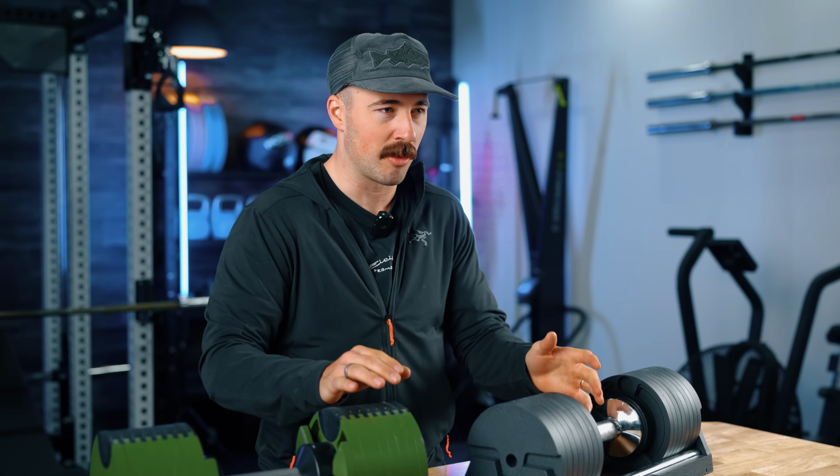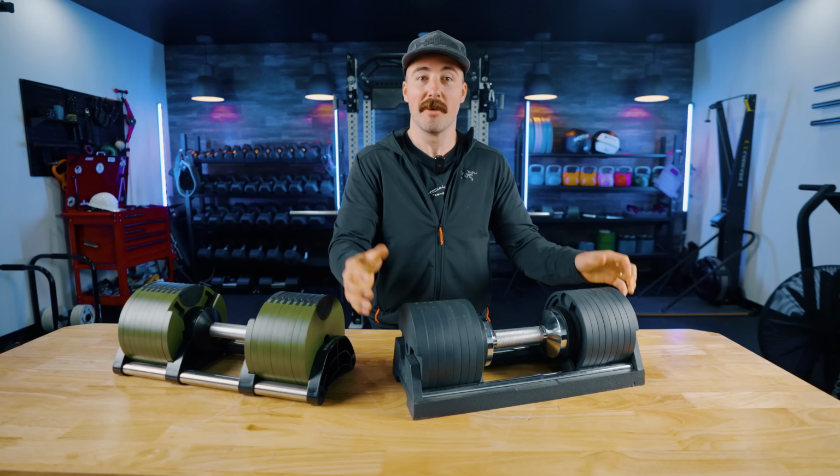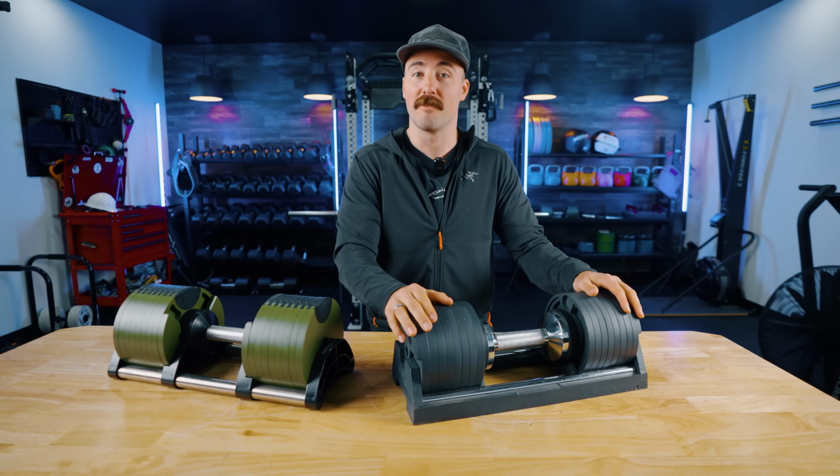$795 versus $745. These are a little bit more if you get colors, so they're more similar in price. But these also supposedly have free magnets that you have to pay for. Kind of funny how that works. We'll see. I'm sure they'll let us know. But that's how it stands right now as of the review.